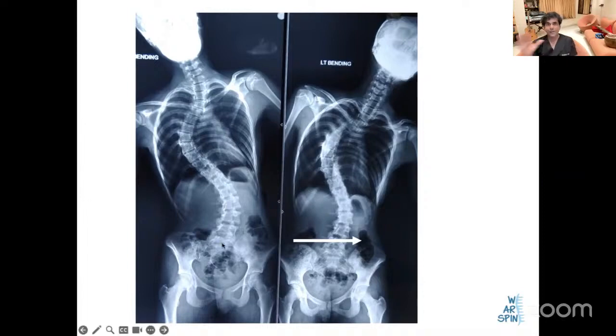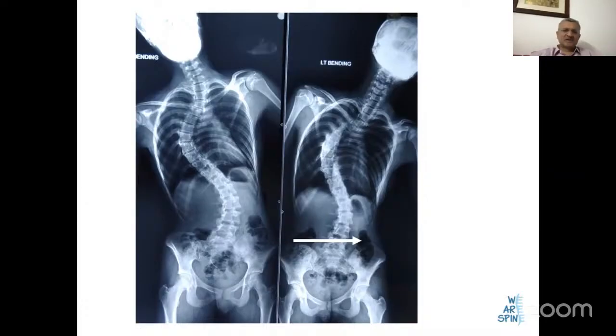But I think the whole faculty agrees that STF is probably not a good option here, unless the patient is willing to take the risk. If she's a gymnast, wants to get ahead, wants to do certain things, still it's an option. I don't deny that it's an option, but the chance of failures is higher.